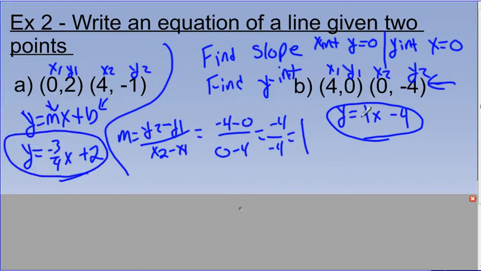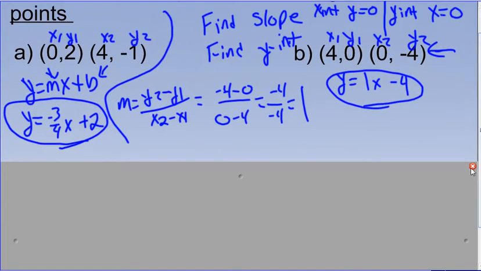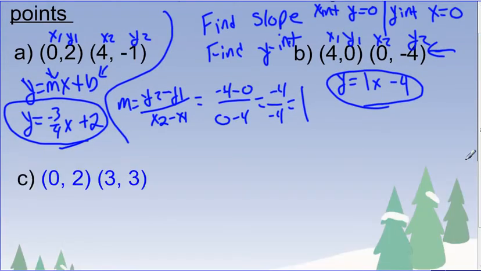So we have the equation of this line. We found the slope. We found the intercept by looking at our points. I would like you to try letter C. Pause the video, find the slope, find the intercept, plug them into the equation for slope-intercept form, and see what you got. When you're ready to continue, or at least check some work, hit play, and we'll go through it together.